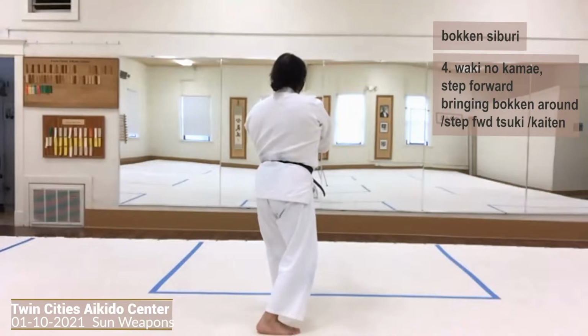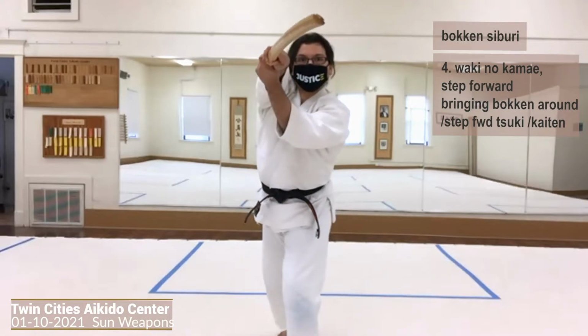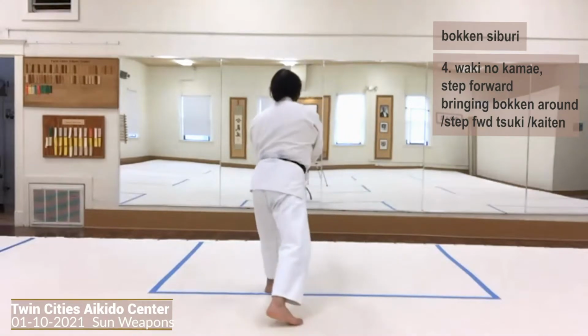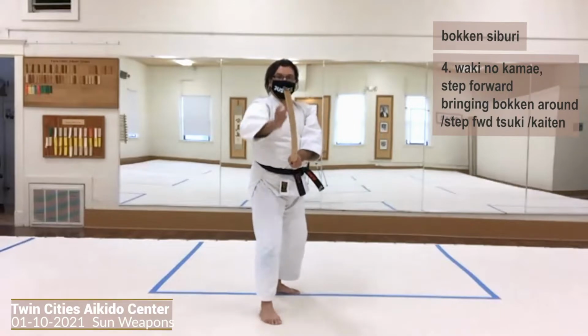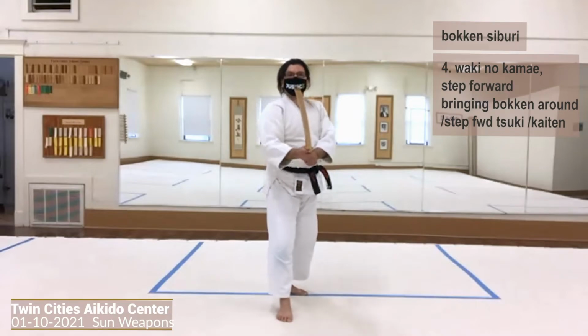So now you should be facing 180 degrees. Now you look over your right shoulder, hide the blade on your left side, step with that left foot forward, coming up underneath, comes all the way to the ceiling, back to the middle, step with the left foot, ski, and then kaiten or pivot back into the front. Should end up right foot in front, facing the way you started.